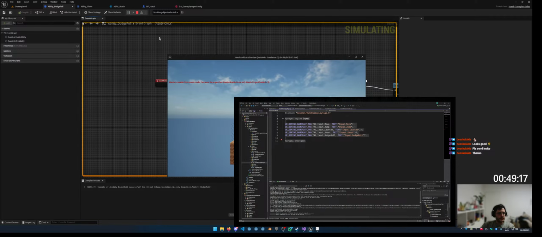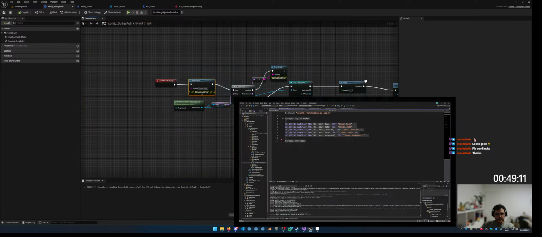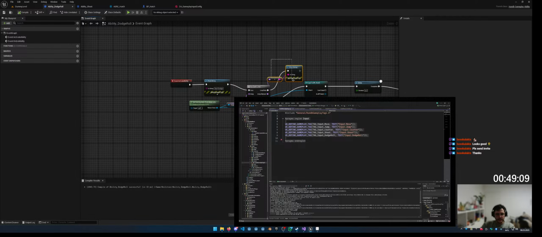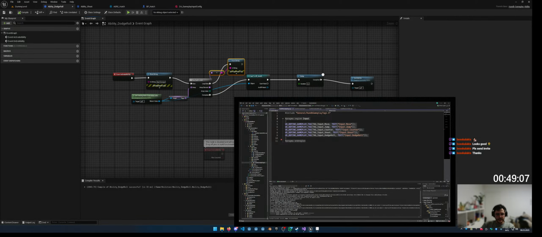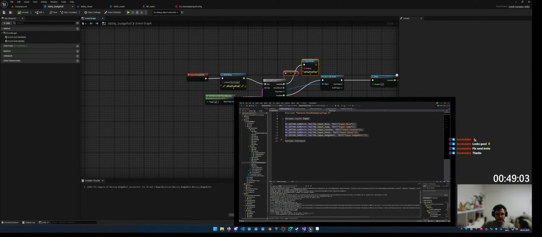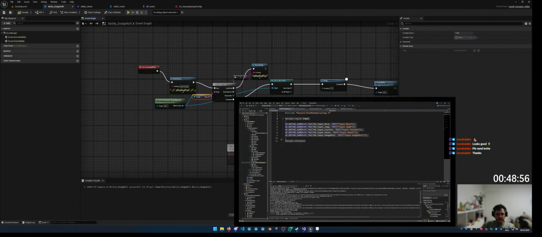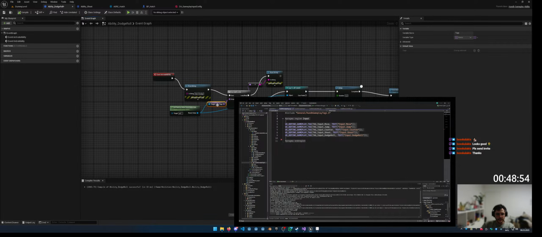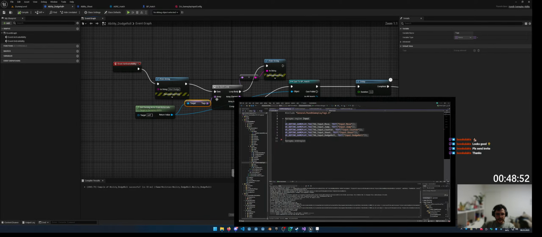Let's try this one. So it is coming here. It is printing this. It is doing the delay thing. And then it is doing nothing. So this is not getting anything.